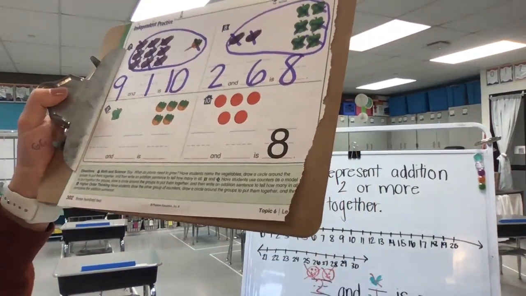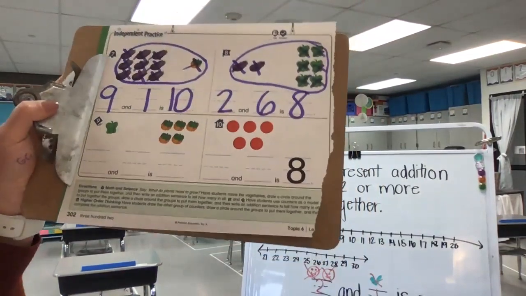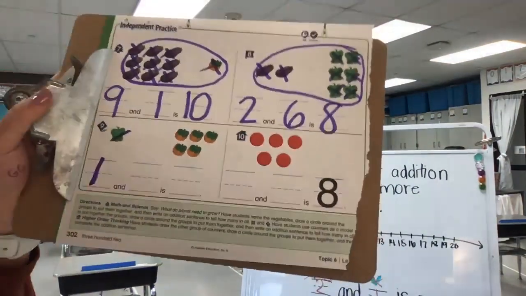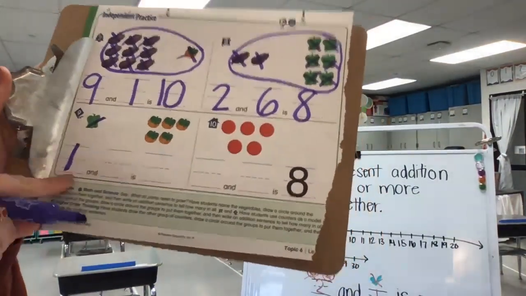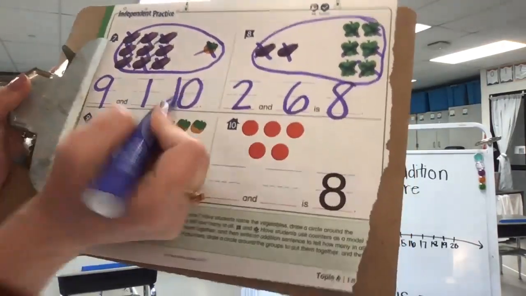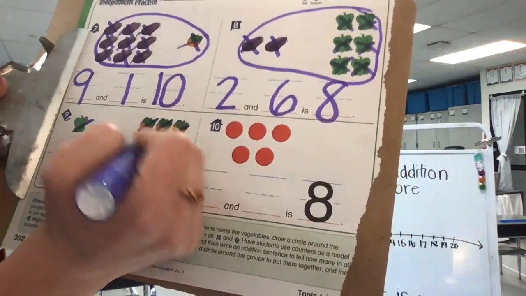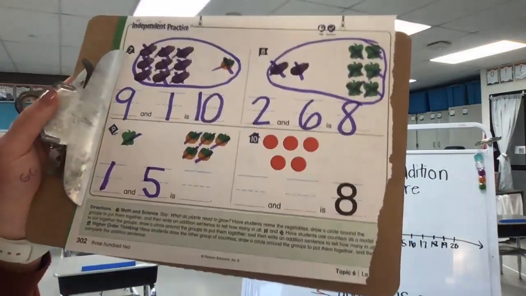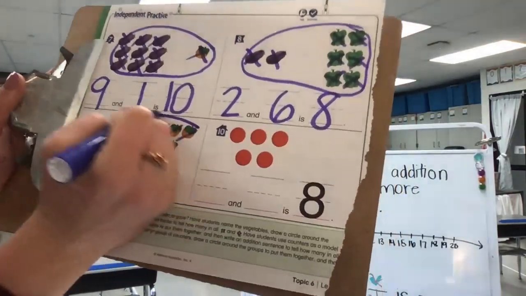Now let's come down to number 9. Number 9 tells us that we're going to do the same thing. This is not a challenger yet. So let's count our green pepper. We have 1 in the first group. So let's mark that guy out and then write your 1 below. And then we have our multicolored peppers. So let's count and mark those out. 1, 2, 3, 4, 5. So on the second line, we're going to write a 5 to show we have a group of 5.